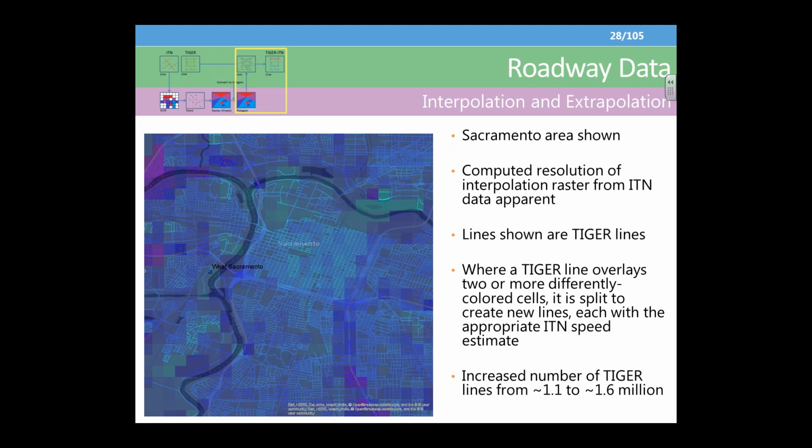Right? And then essentially what we're saying is that we're looking at a quarter-mile grid. We'll get to this in a second, but we found that that resolution was sufficient to be able to accurately recreate the distribution of speed that was in the original ITN data once we applied it onto Tiger. Okay, then I have a follow-up.